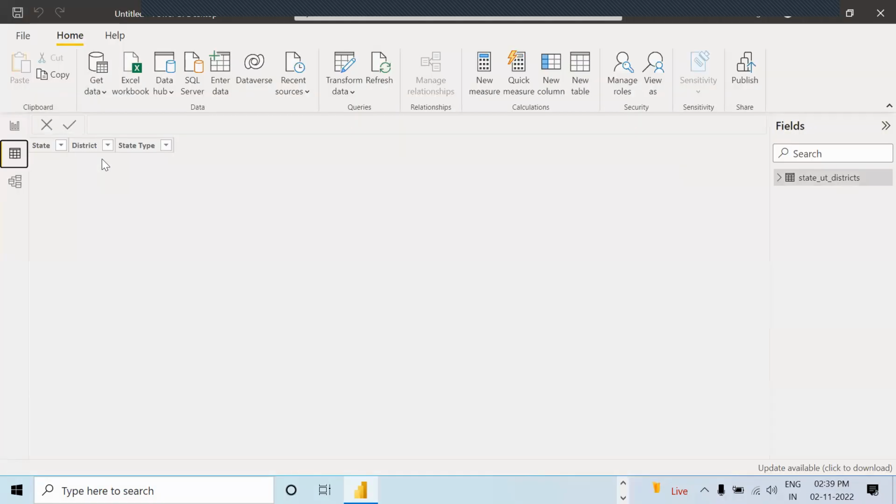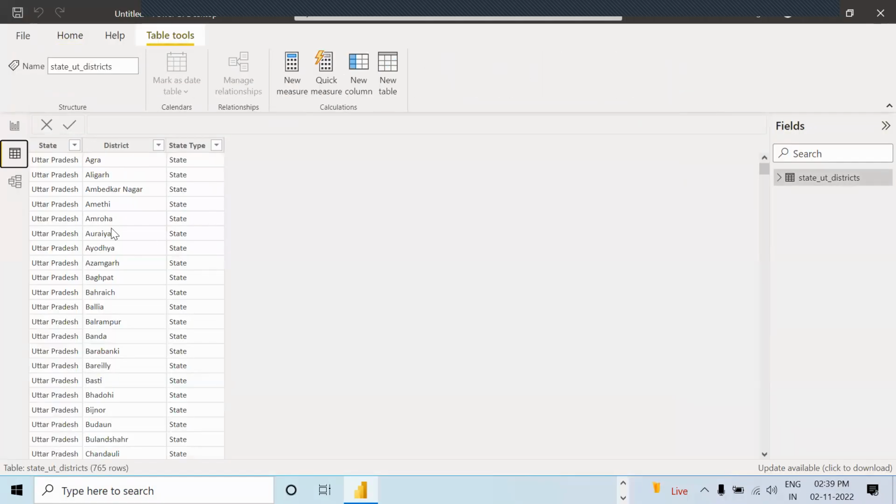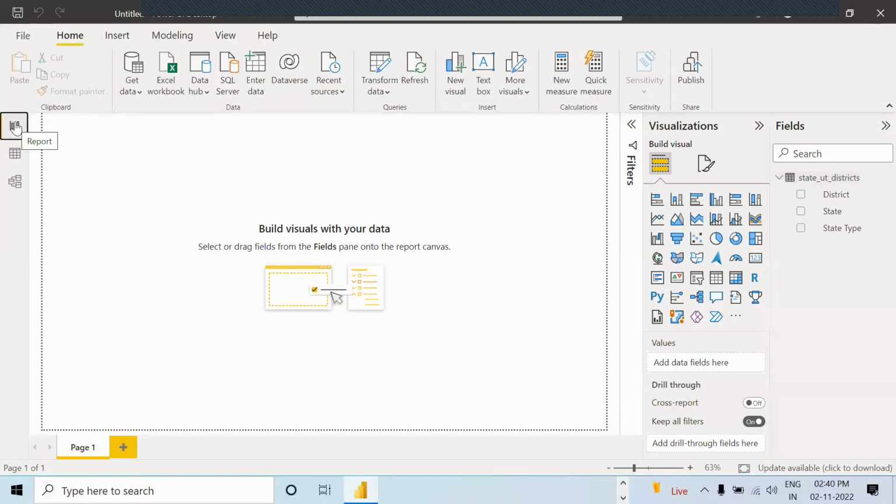Now you can see the entire data set over here. So guys, please tell me one thing. If you want a chart in which you want to identify which particular state is having how many districts, how can you do that? Any idea regarding that? That is the idea you can use in the first task. Whatever your personal task is, you can use the same idea over there. So any idea, guys, what you can do in that case? If you want to find the number of districts in a particular state in a chart, what should you do?